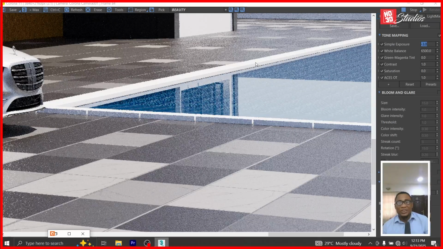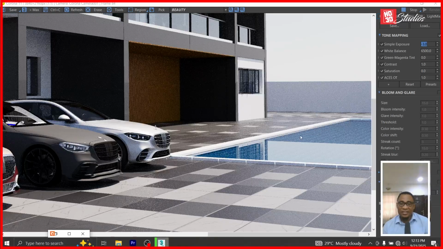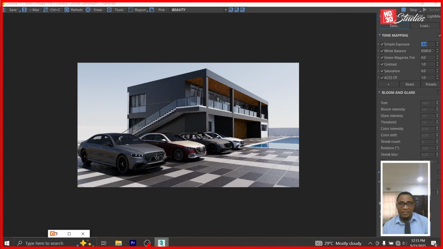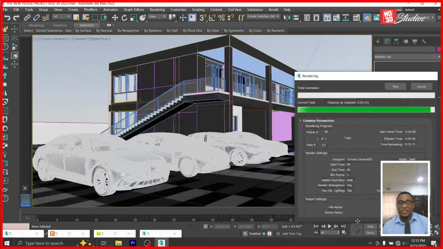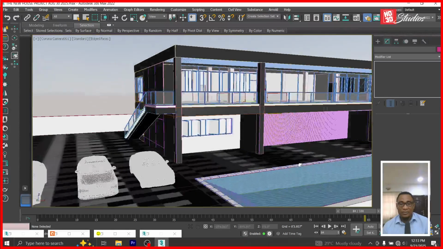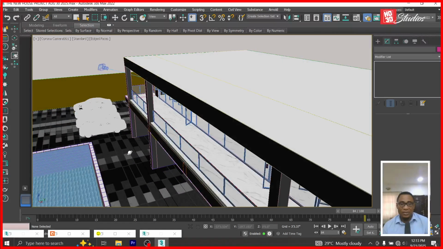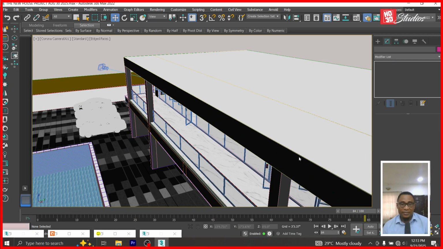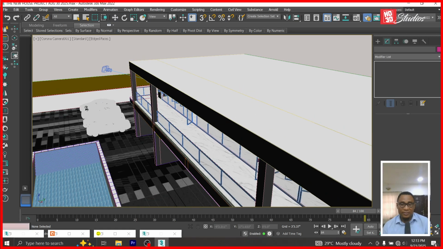The pool is surrounded by white stones at the edges. It's really nice. So let's try another angle. Hide all.